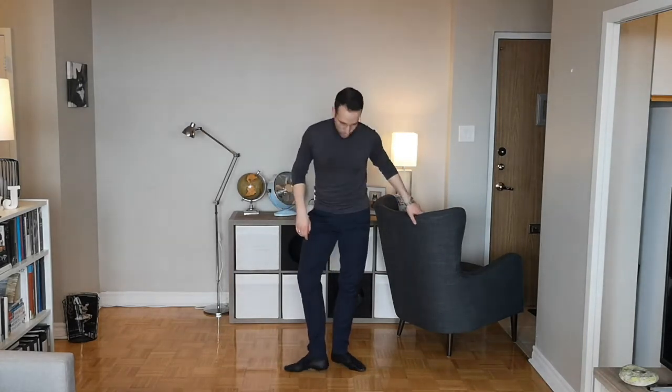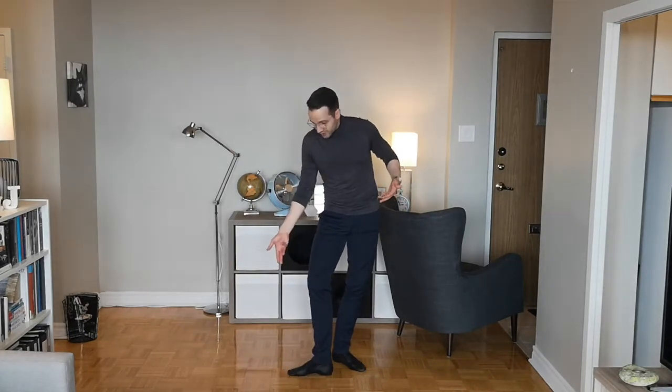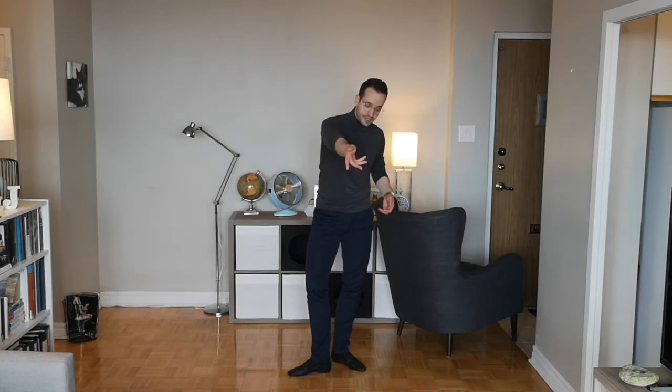So we feel that length here really nice and tall through our hips so that we can go right from the top as opposed to just cranking it from our heel. And then our foot is not aligned with our knee and then our kneecap falls off and hits the conductor in the face. No, I'm just kidding. But you know what I mean. It's the safe way to go about rotating your legs.